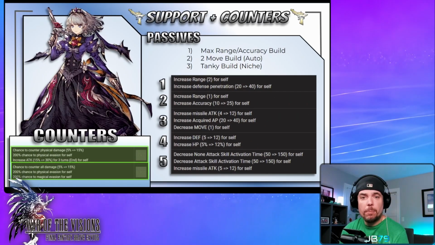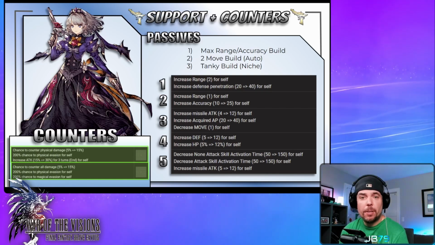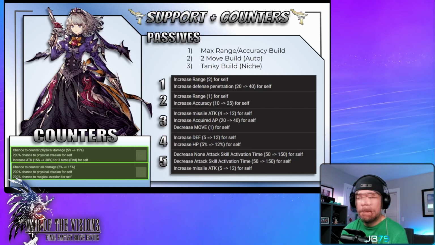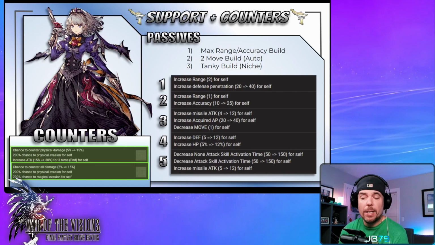And this one is kind of interesting because it does give her a 30% attack buff when it procs off. So you can certainly use this one if you're going to be only targeting physical based damage dealers. Otherwise, just go with the tried and true original reflex, which will work on physical or magical attacks.